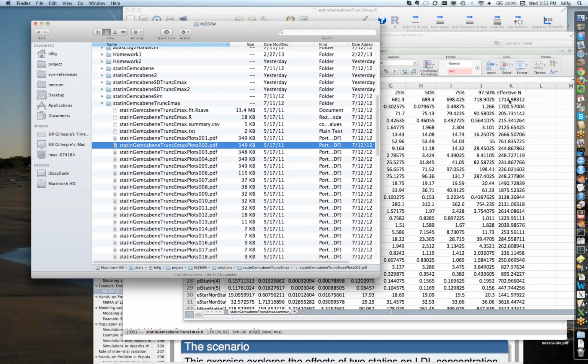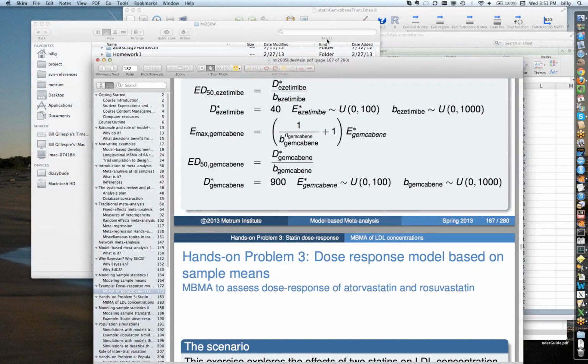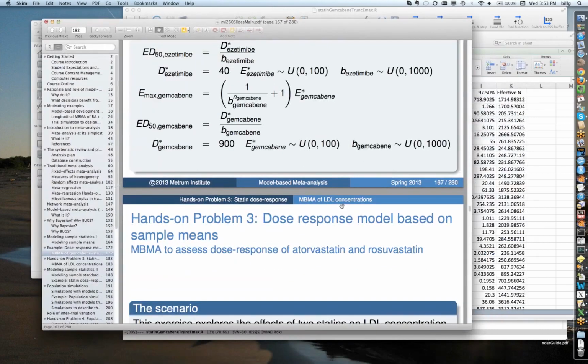Actually, let me take a look at my notes, see if there's any other goodies I wanted to make sure I hit on before we vanish today. Oh yeah, I wanted to summarize. I wanted to give you an exercise. Why don't I do that before I do anything else? So if you have any questions, go ahead and post them here.